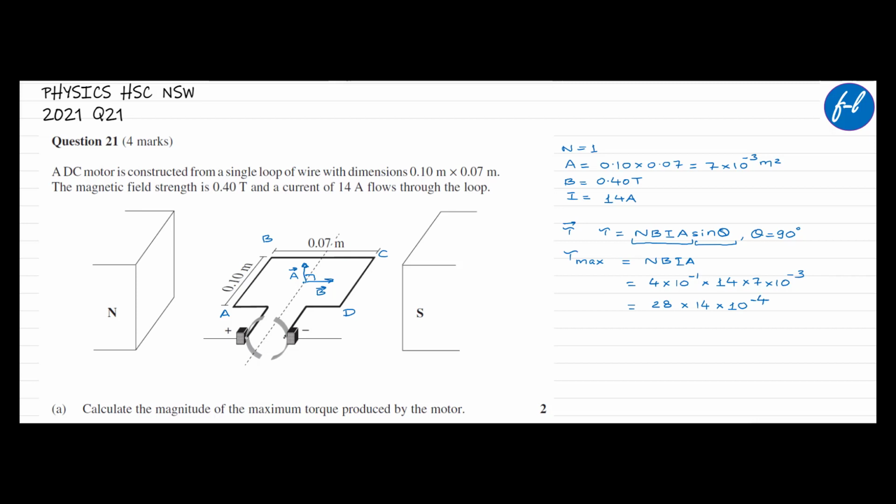And what is the unit, if you remember? So this will be Newton meter, because that is force multiplied by distance, so that comes to 392. In the interest of time, I'm not so much interested in showing the multiplications, I just need to come to the correct answer. So 392 into 10 to the power of -4, which can also be written as 0.0392 Newton meter.